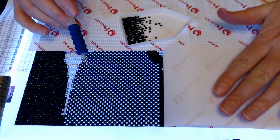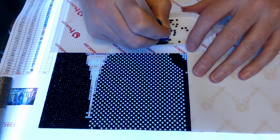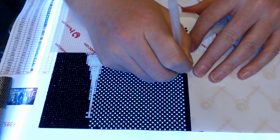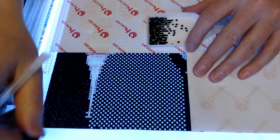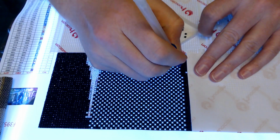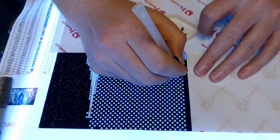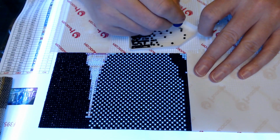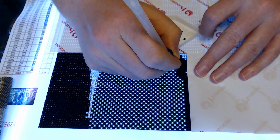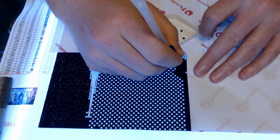So as I go, once I get that done, I won't worry that if I were to go right to the color, and I get really excited about the detail, which I'm hoping is going to happen, I was worried that I was not going to want to go back to the big section of black. So by doing it this way, now that I'm getting the major section of black done, I won't have to feel guilty about or dread having to do this whole big section of the black, and I'll also have it done. I'll get to move on to some color here soon.